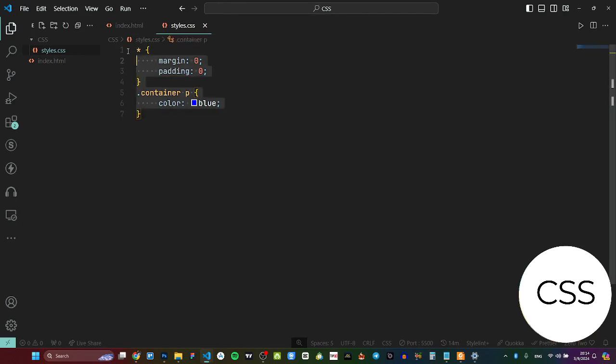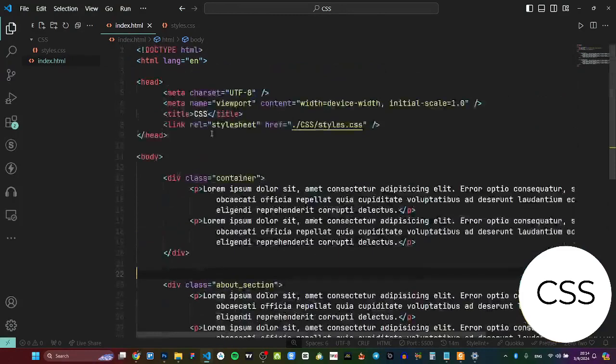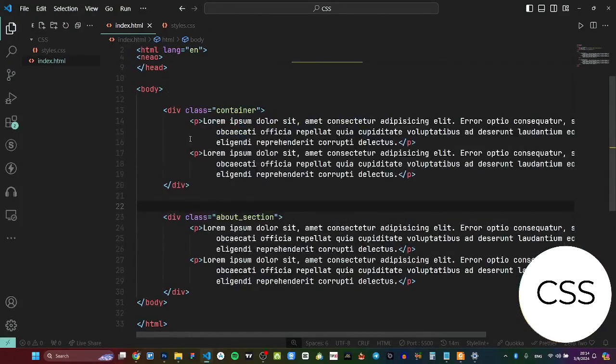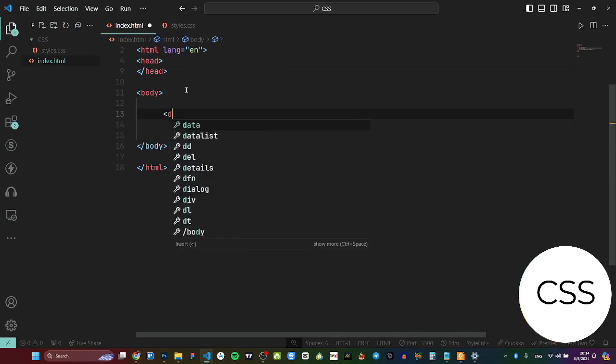Okay, so next up, what we're looking at is how we can use Flex. Okay, Flex. Right, so let's try that out. So what I'm going to do is create, let me just create 3 of them. I'm going to create 3 divs. Then I'll give them the same class.